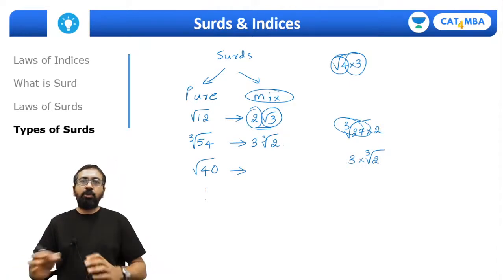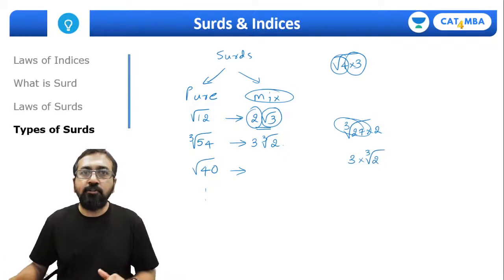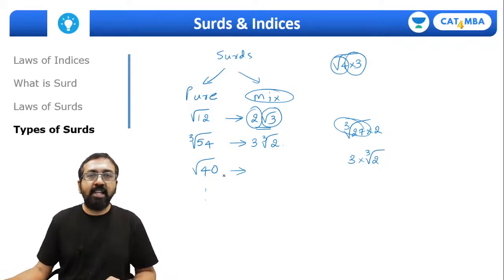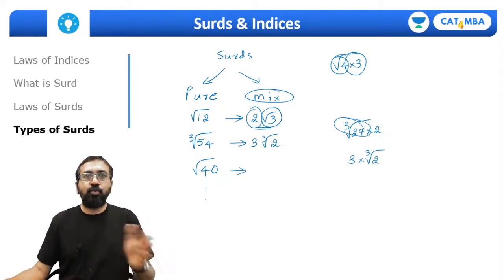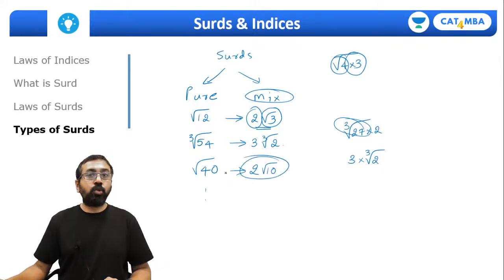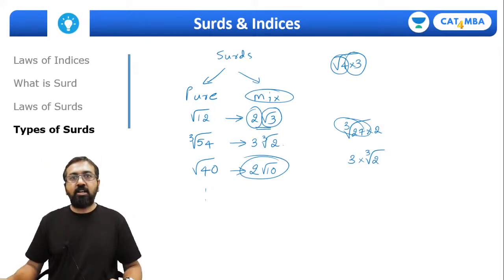Now can you tell me how will you split this 40 so that you can find out square root of one of the numbers? Yeah, can we say it's 4 into 10? 40 can be written as 4 into 10. So square root of 4 will be 2 and square root of 10 as it is. So this can be written as 2 root 10. Correct? Yes? Okay. So guys, do one thing. Quickly note down this part, so that we can go to the next part afterwards.